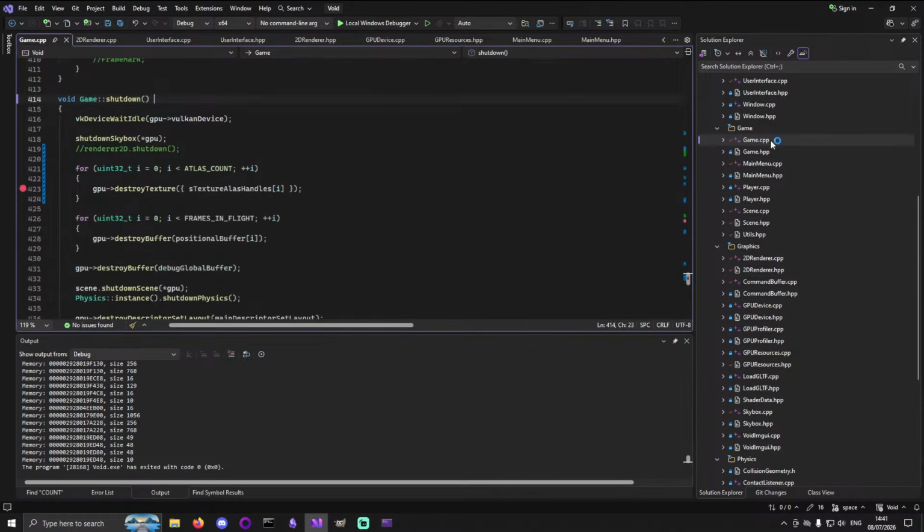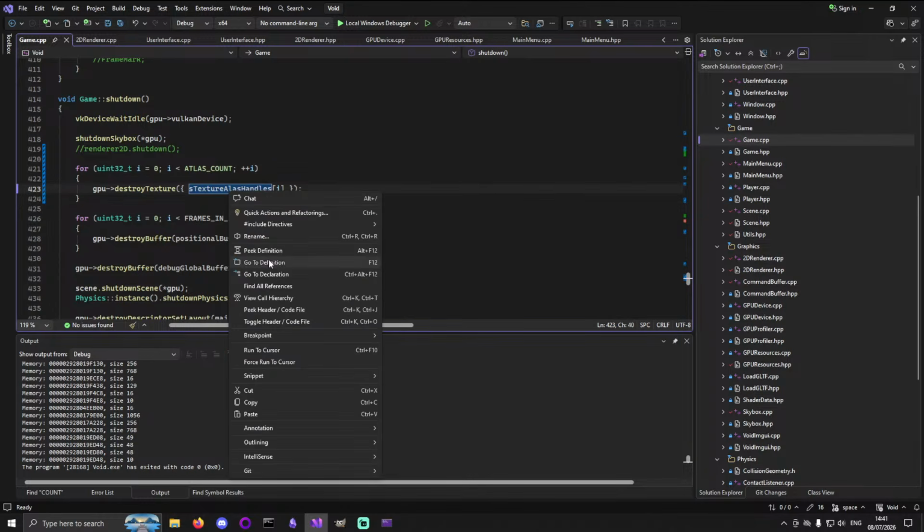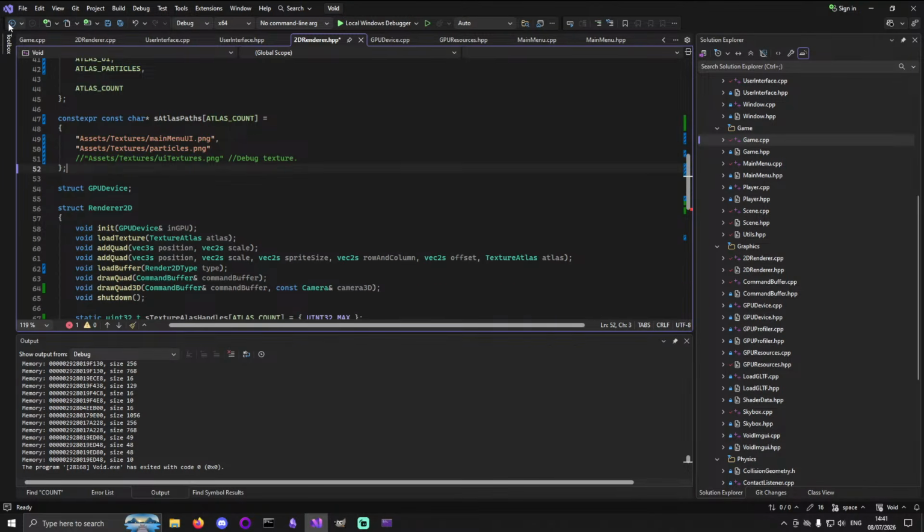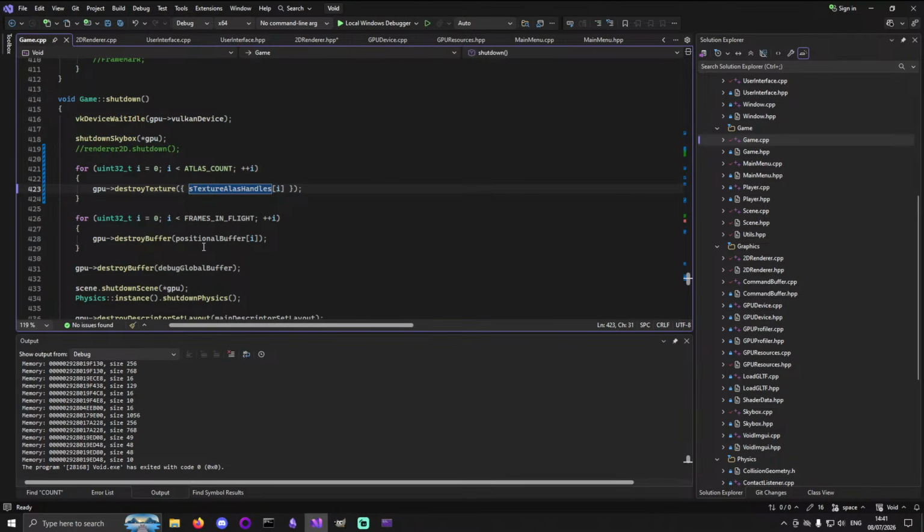Yeah, let me just sort this out. So this shouldn't exist now. Okay, it does. Let's get rid of that. So now that shouldn't exist. Renderer. It's not ideal, but 2D, I think. Yeah, okay, so let's do this again.